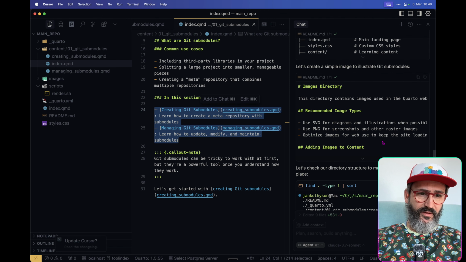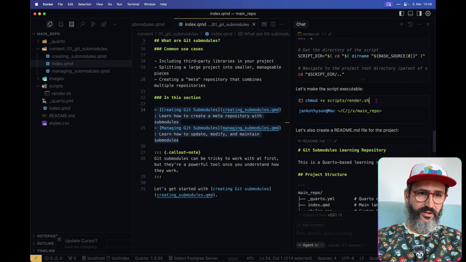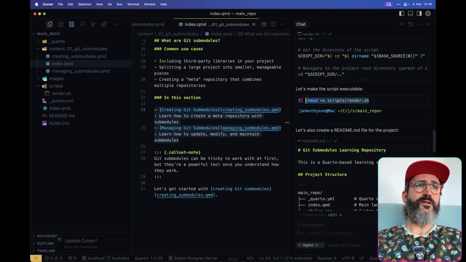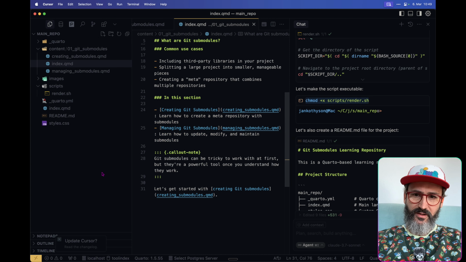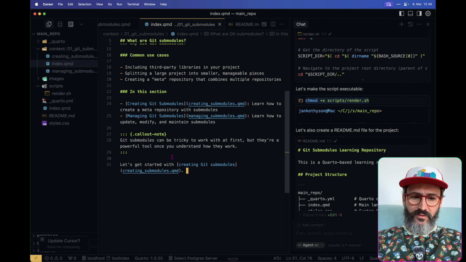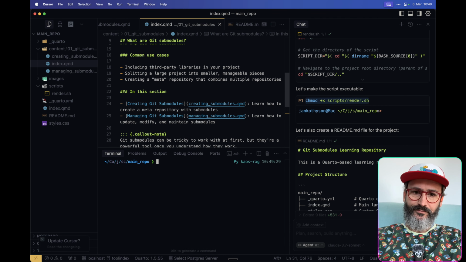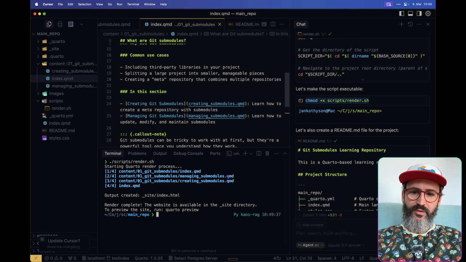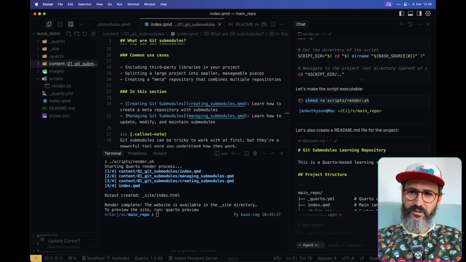And now I just want to render this. I'm not sure if we have the permissions yet. Yeah, it ran chmod, I think that's what this command is called, to set the permissions, right? So I can now go into a terminal and fire scripts render.sh, which should bring up this HTML page.